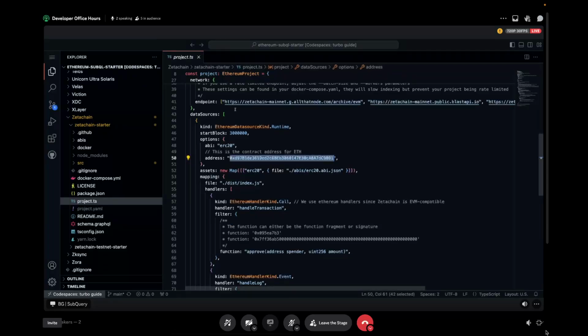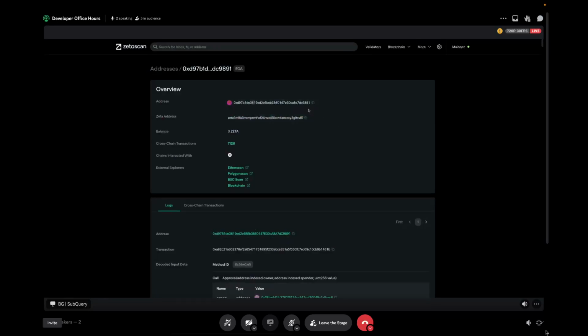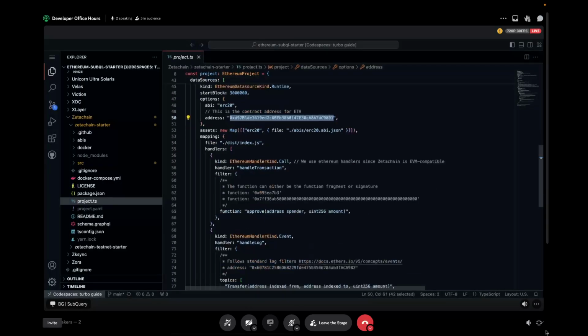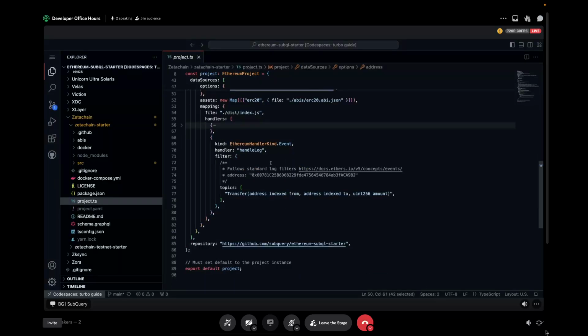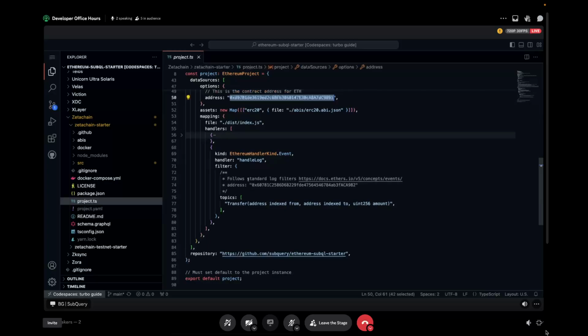It ends with 891, and we have the same address here. And finally, we start setting up what are called handlers. We have two handlers here, and I'm going to explain them one by one.